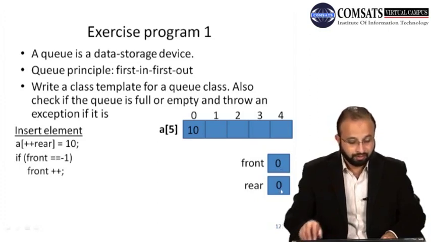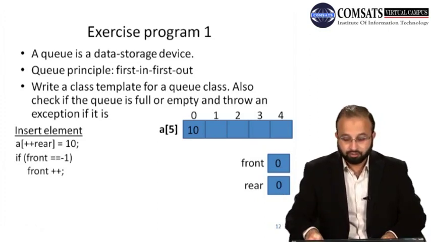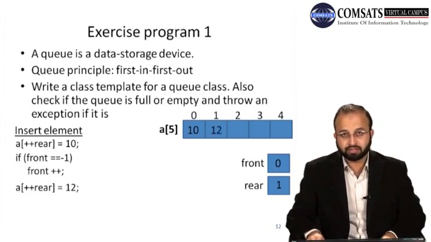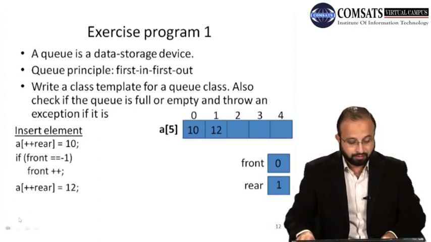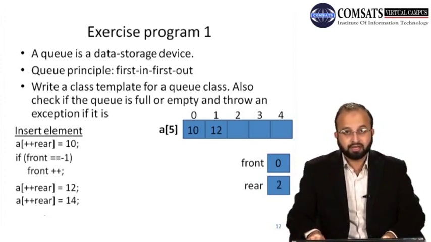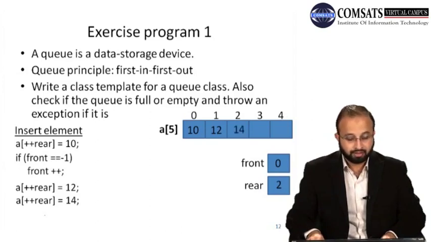That is 0, right? So if we want to insert another element in the queue, what we can do is we first increment the rear. So value of rear becomes 1, and then we insert at A of 1 the value 12. 12 वहाँ पे insert कर देंगे, right? And then let's insert another value. So this is the pre-increment ++rear, that should be performed first. So ये सबसे पहले increment होगा, उसके बाद the value of rear becomes 2. So A of 2, that is A array के second index, that is the third element, becomes 14, right? So that is how insert works.